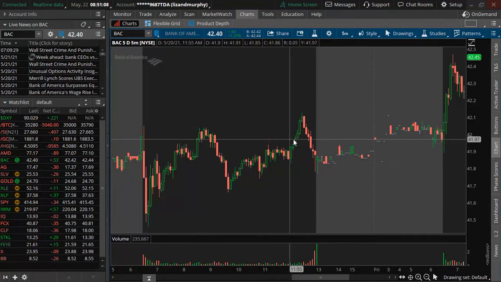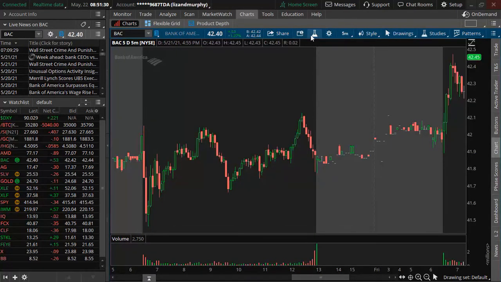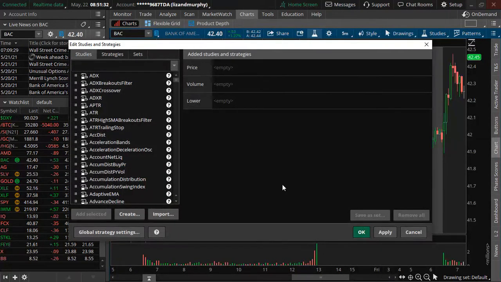Now, how do we get stuff on there? How do we get those indicators on there? Well, I'll tell you right now, anywhere you see a chemistry beaker is where the studies are located. They put them everywhere. There's one right there. There's one right there. Okay. Let's go to studies. And no, let's go to the main study right there. And there it is. As it sits right now, the chart is generic. I've cleaned it of basically all the background noise.